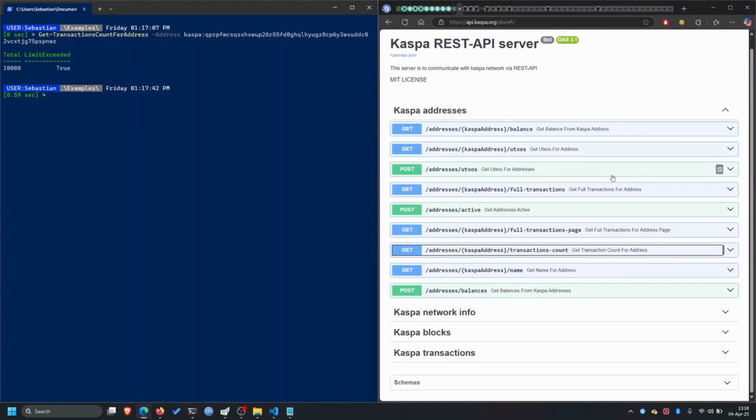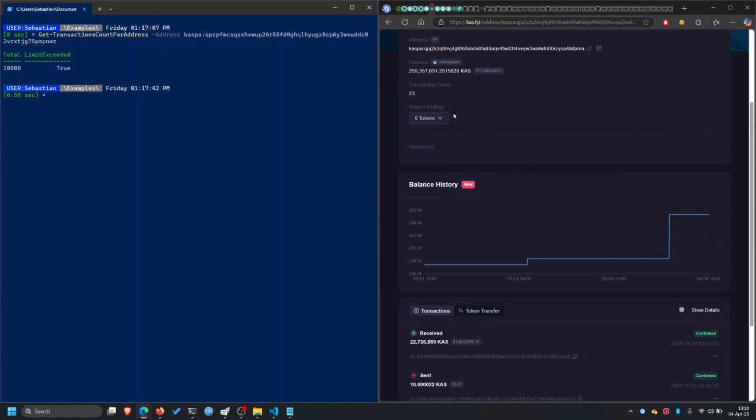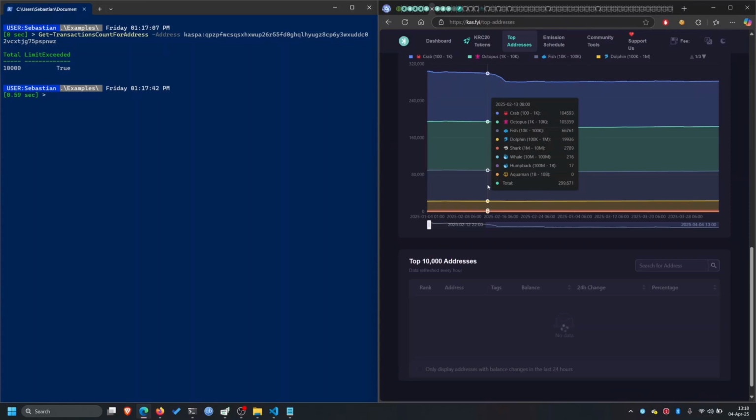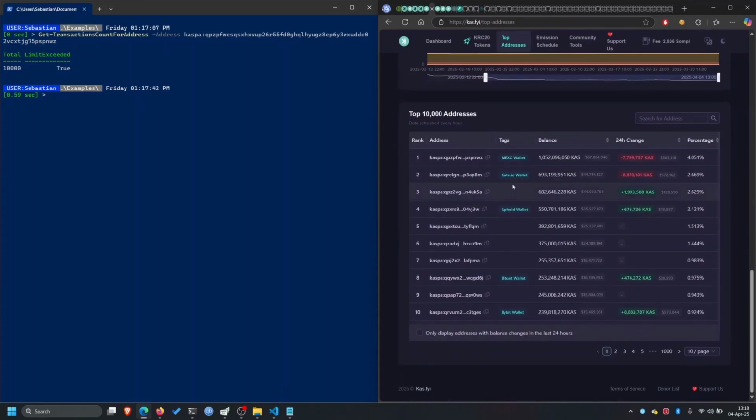Okay, so let's move on to the next one. Get name for address. Name for address is this thing here. You're going to see this one here or here. There is no name here. There is a name here, and so on. So get name for address, and let's use this one.